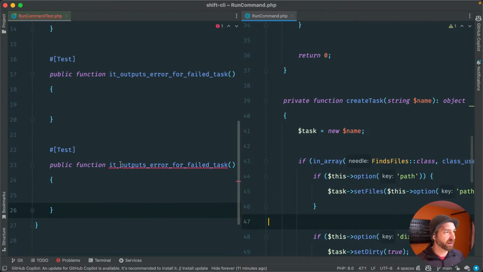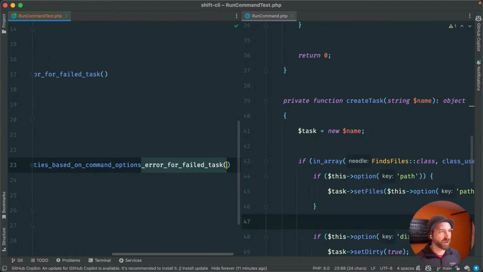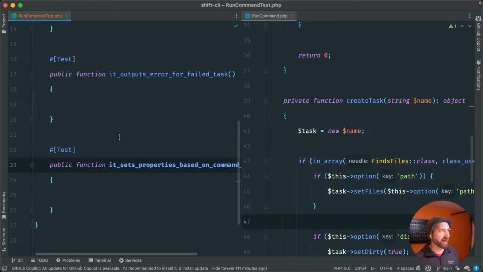So we could say something like it sets properties based on command options. Again, just trying to get all the different paths.